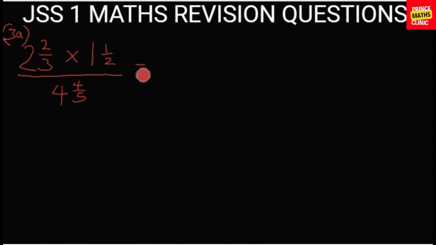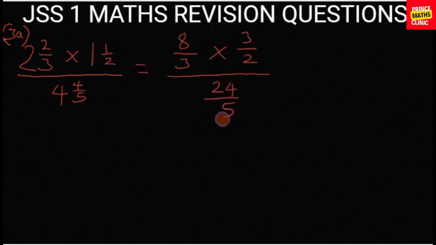Good. So to convert these numbers, in what we call mixed fractions, we say 3 times 2, which is 6. 6 plus 2 is 8. So this becomes 8 over 3. Then times, here we convert from mixed to improper fraction. So 2 times 1 is 2, plus 1 is 3. So we say 3 over 2. Then all divided by, now 5 times 4 is what? 20 plus 4 is 24 over 5.